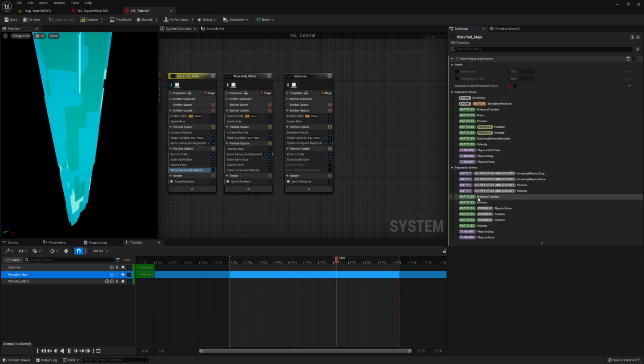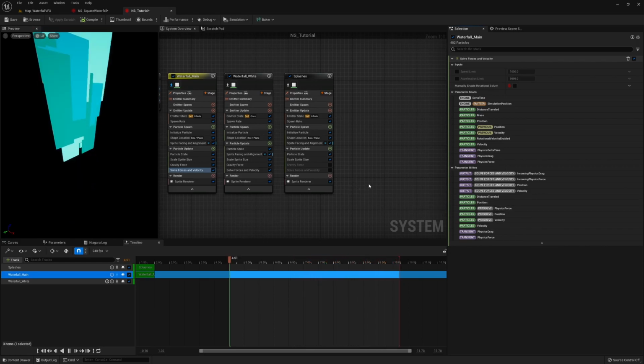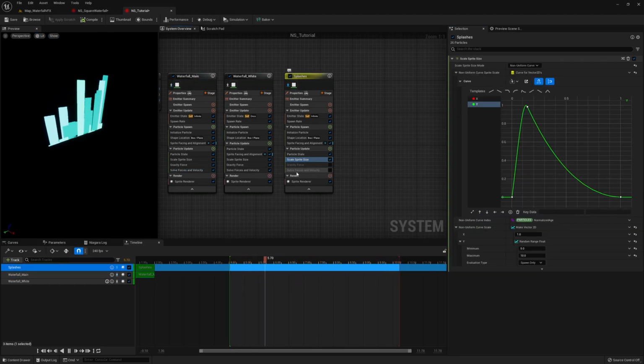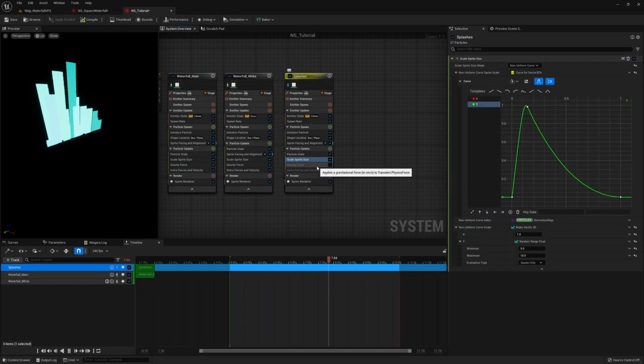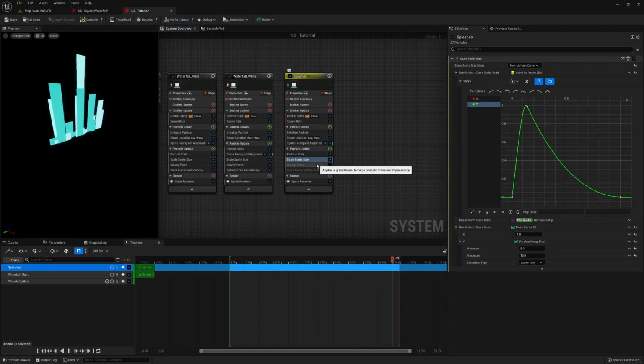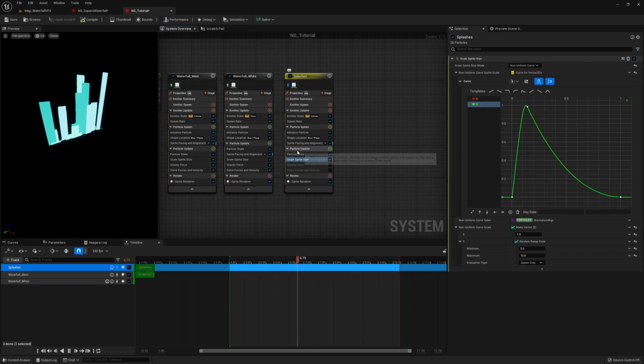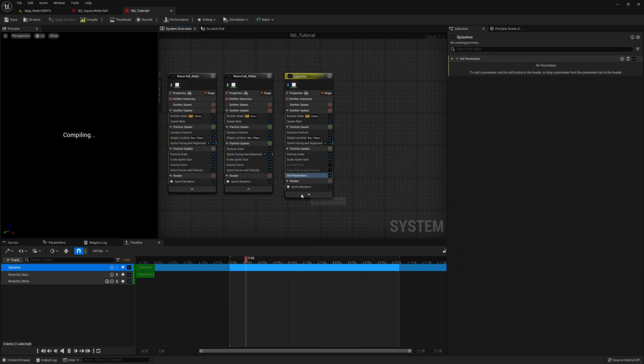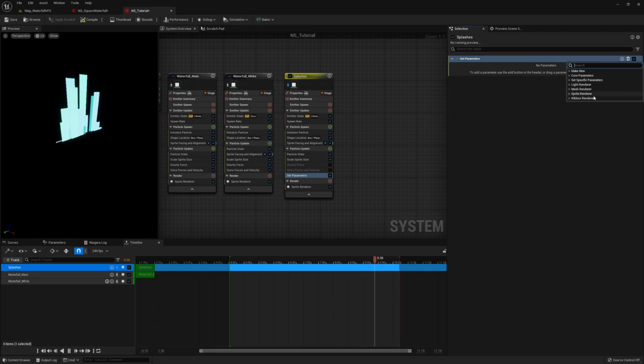And that's how we see something is moving, right? We see it by its position being changed. So naturally, another way for splashes to move is we can just directly set the position to what we want. How we do that is in particle update, we hit this plus sign, search for a module called set new or existing parameters directly. In our case, we're going to set the parameter called position.